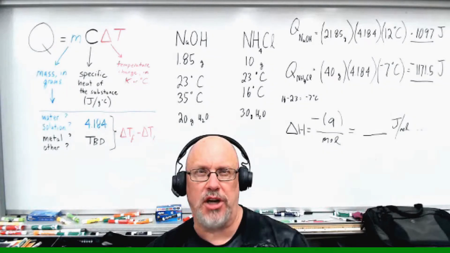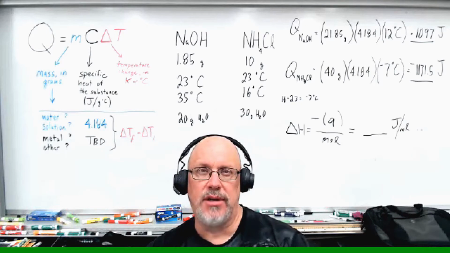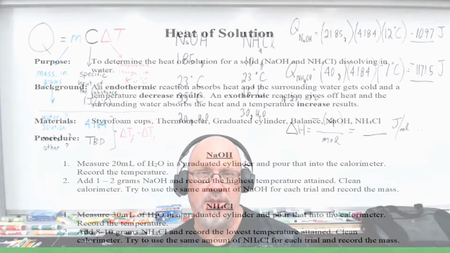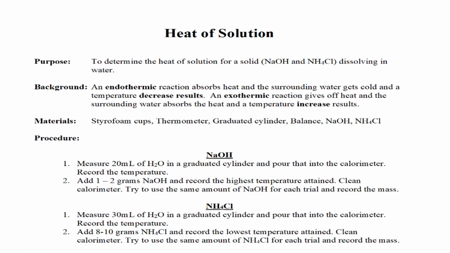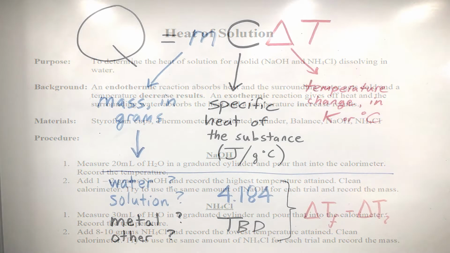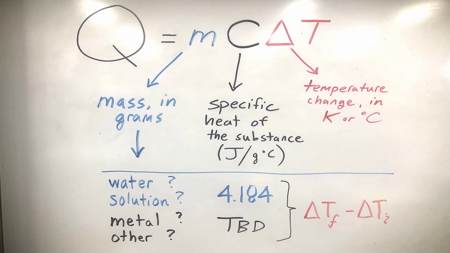This is information that was shared during our first day of labs here at Bullard High School in my classroom. It's the first time we've done labs in this classroom for about a year. And this is a lab called heat of solution, and we are using the same energy equation that was previously taught, which is to say Q equals mc delta T.